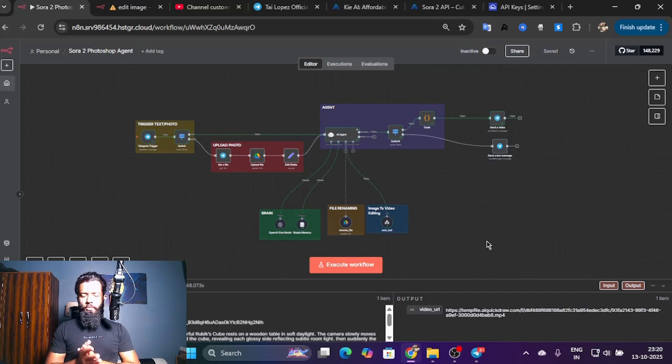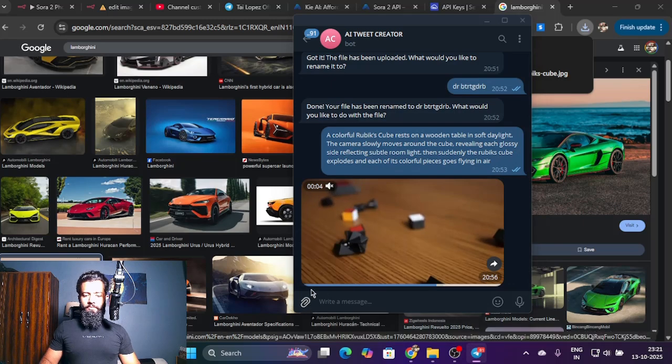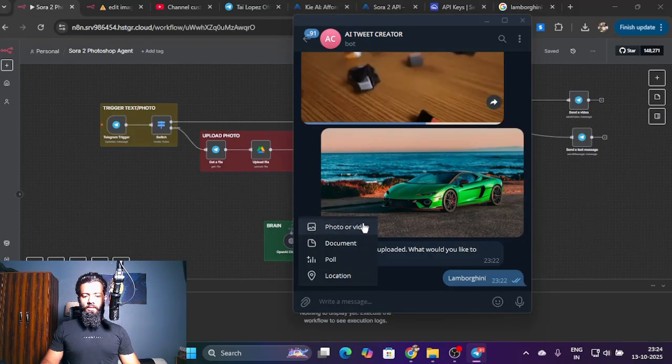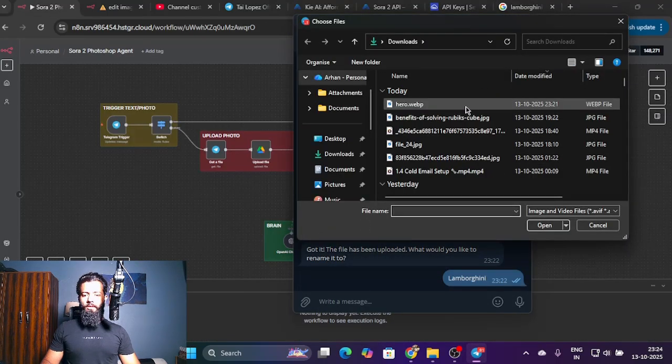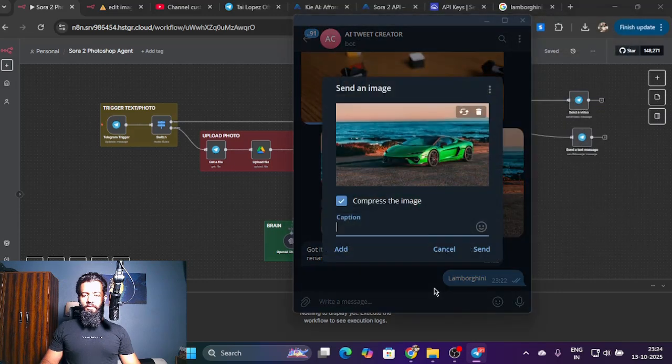And here we are with an interesting project. We are going to be creating, well, this is a tutorial. I'm going to give you the JSON template so you can use it on your own. You don't have to build it step by step. Let me show you the live demo. Now we are going to paste that. Let me just send that picture. There we go.